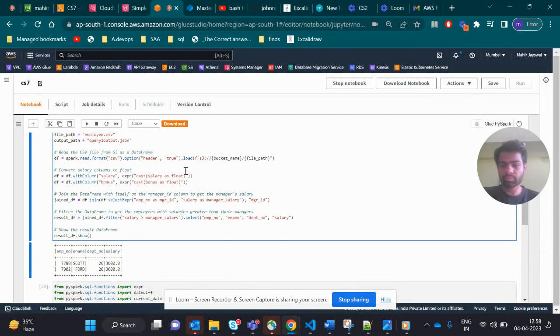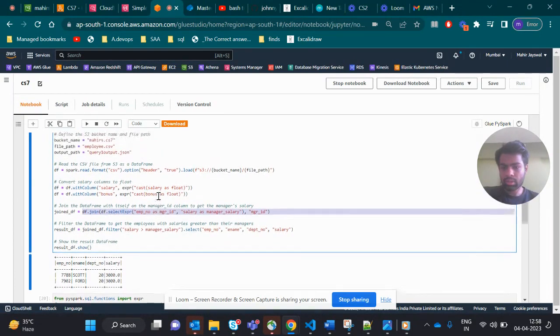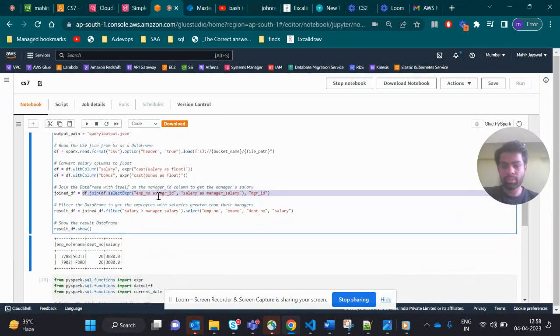I convert the salary into float, and then I use a condition: I join the employee table with itself so that I can fetch the manager salary, where the employee salary is greater than the manager salary.